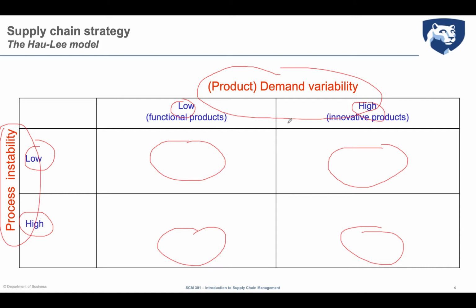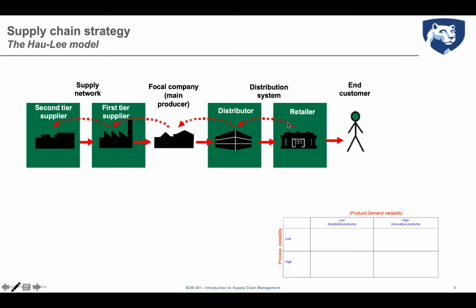But now let's first deep dive into the meaning of the two dimensions, as they are depicted here. Just a quick recall of what I just told you: demand variability affects the outbound part of the supply chain. So demand variability means how much the demand is variable, so unstable, not predictable. The more it is, of course, the more the distribution system is variable and unpredictable.